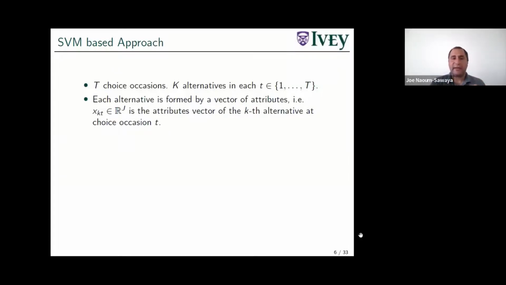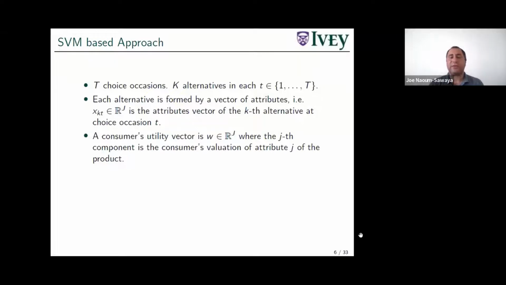Each alternative is actually a vector of attributes. These are the features of the products, so we have a vector for each product. It is a vector of size J that gives us the features of the product. So feature number 1, for instance, is the quality of the camera. Feature number 2 is the size of the screen. Feature number 3 is the quality of the screen. Feature number 4 is the quality of the voice. So it's a vector of different attributes, or different features, and each vector is the description of the product itself.